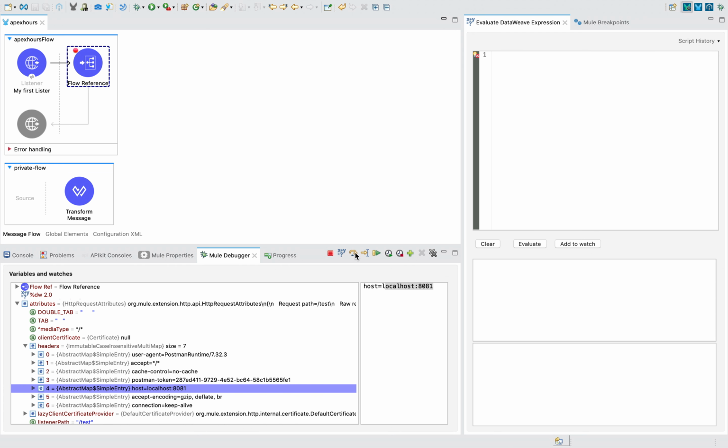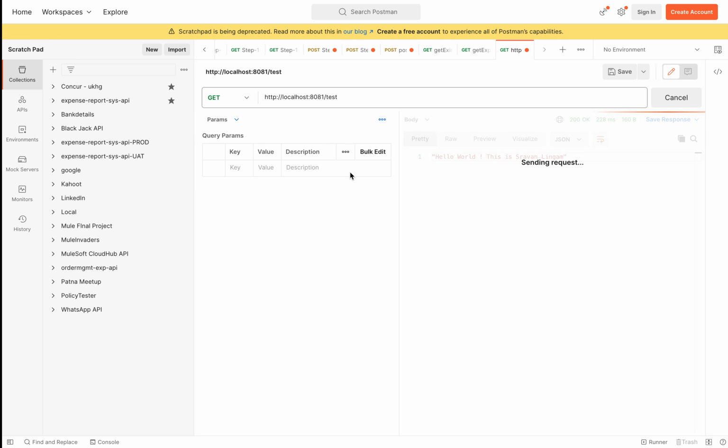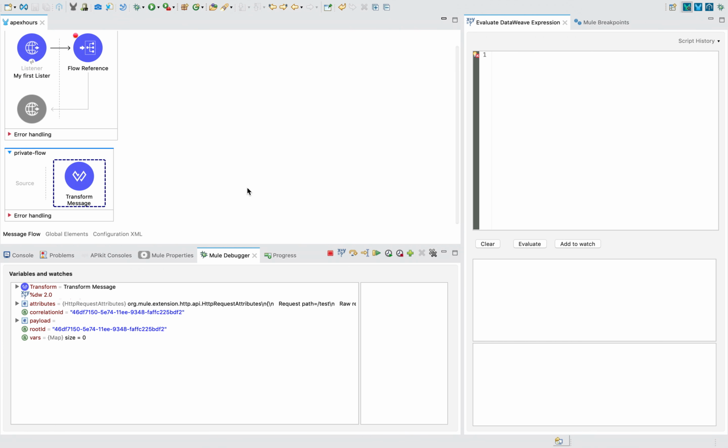Now when I click this, see what will happen. It is taking a bit of time because I took a lot of time for this to be displayed, but give it a second. Now you can see the blue dotted line came to my private flow on transform message.